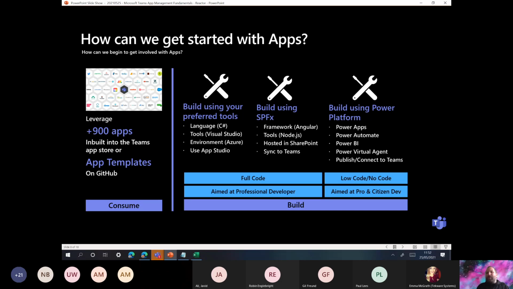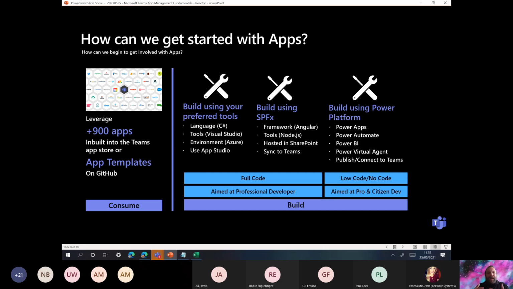However, over the last few years, we've seen the massive rise of the Power Platform, which is building apps with Power Apps, a low-code, no-code solution. So you do not have to be a professional developer. You can be what's called a citizen developer, somebody that works in an organization and hasn't got a professional background in development. But when I say that, I really don't want you to get me wrong. I don't want you to think that the Power Platform is just for citizen developers.